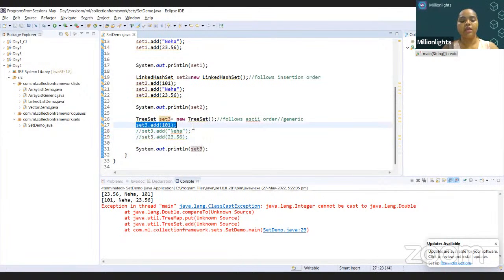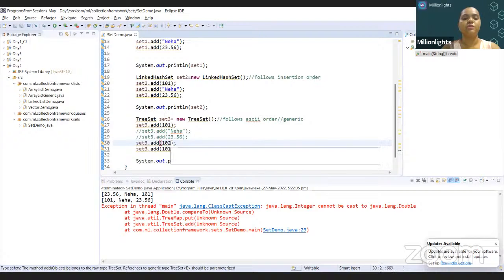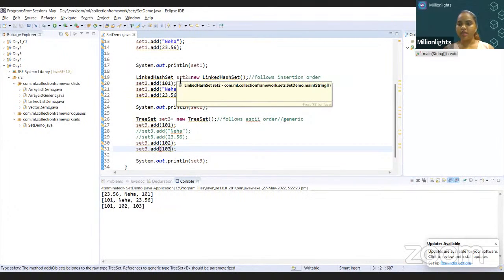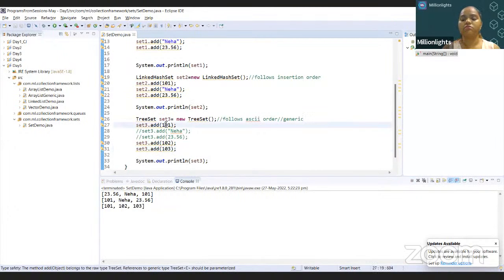So let's say I am going to save this. Automatically, it has been changed to integer type. Let's say this would be 1, 0, 2, and 3. And now if I save, the data is going to go as per the ASCII. I want to see the data change. Let's see the output.